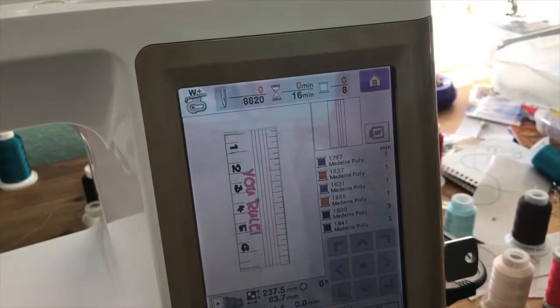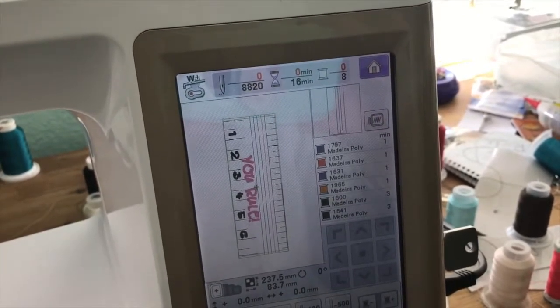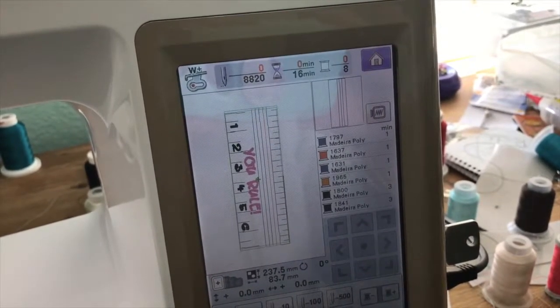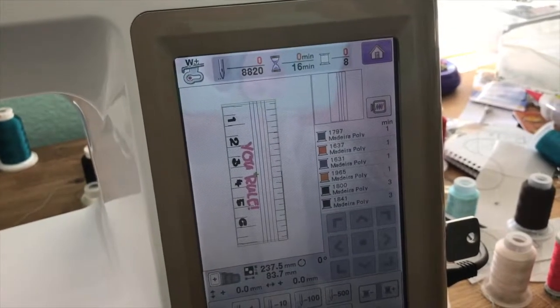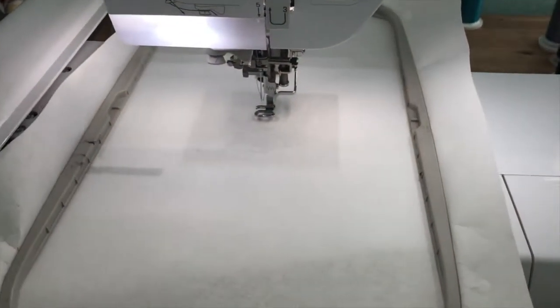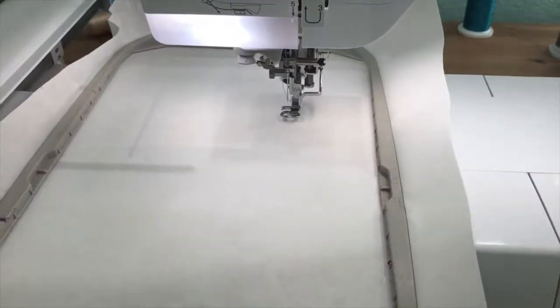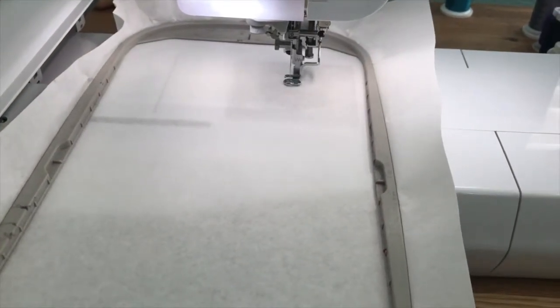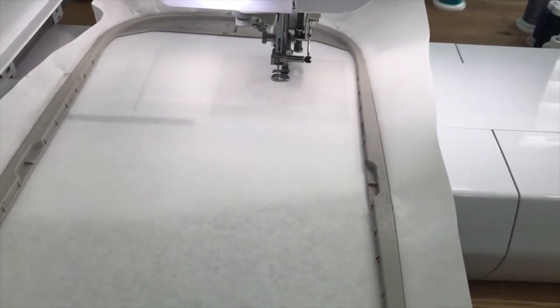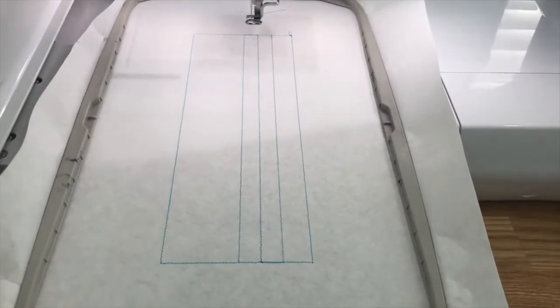So the first thing you do is your placement stitch. This just shows you how big of fabric or vinyl or whatever your materials should be. So I'm going to go ahead and stitch that first. Here we go. I'm going to let that stitch out and then I will come back. Okay, this is what it will look like. This is your placement stitch.